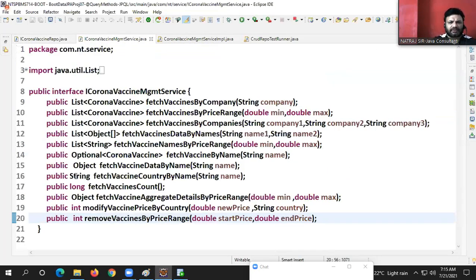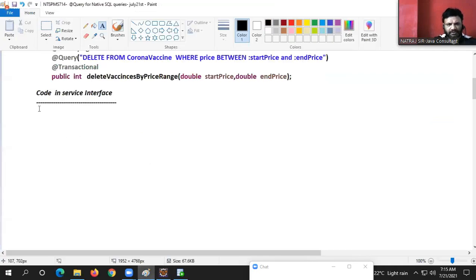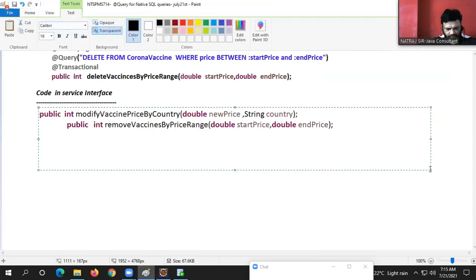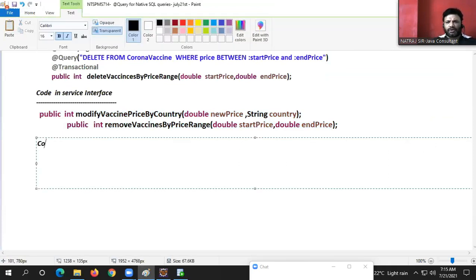Here is our service interface code, guys. Copy this, paste. Done.